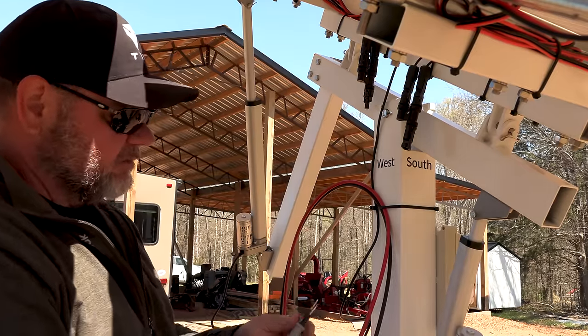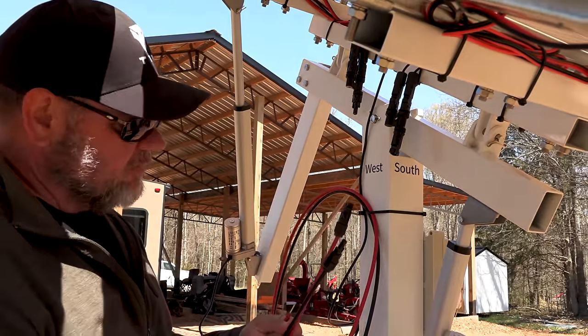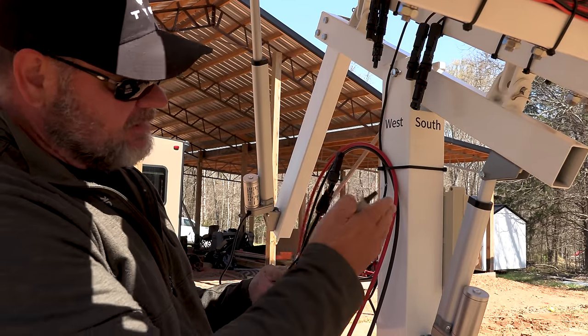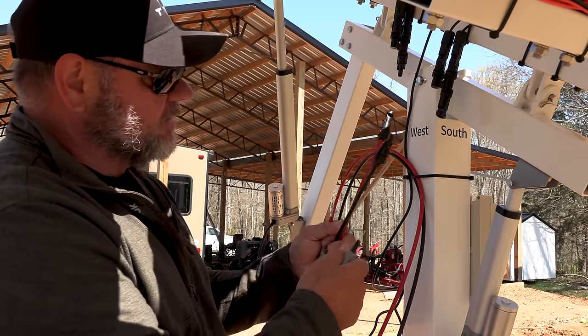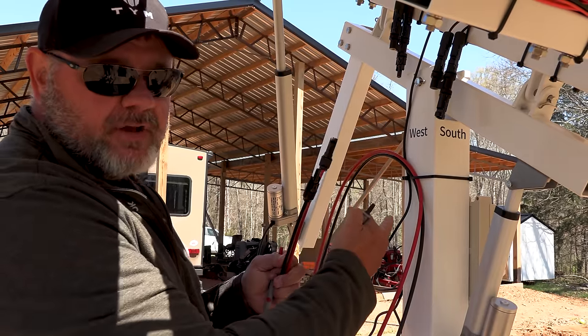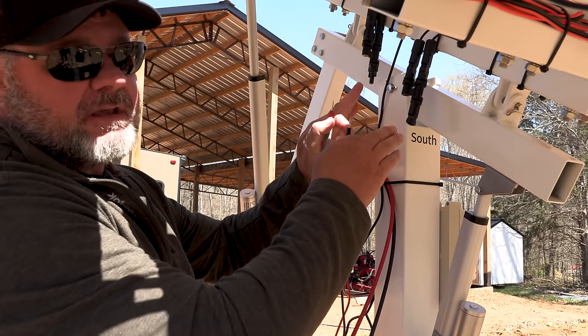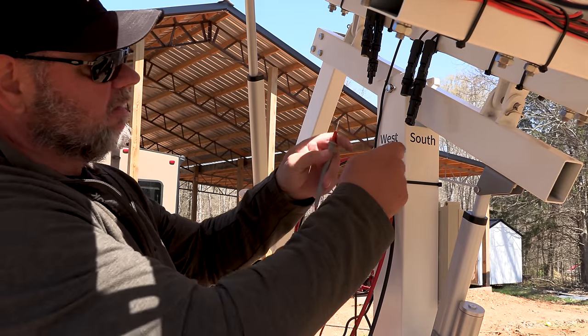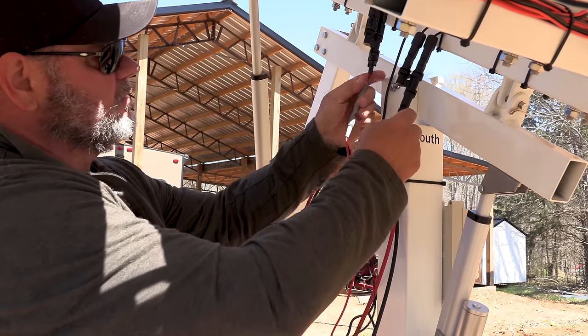And what we're gonna do now is test. Now, when you're doing these kind of things, you never want to have these plugged up, especially if you don't have the other sections done. Because if you plug this up, this will carry voltage down to the other part that you're working on and can shock you. So you never plug the panels in until you've actually done. Enough of safety. We're gonna go ahead and check our voltage here.